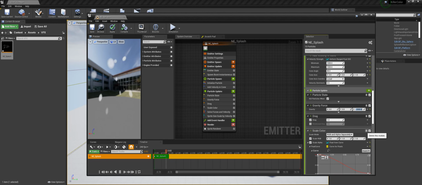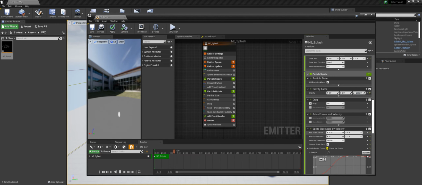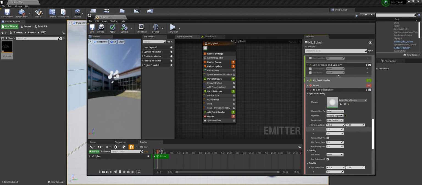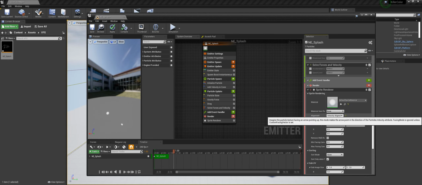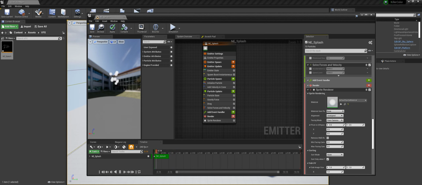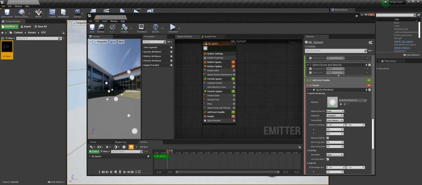Set color scale we don't need, and sprite size by velocity also we don't need. Now one last setting: right now you can see the particles are oddly shaped because of velocity aligned, so we can change that to unaligned, and now they'll be spherical in shape. So save and we close it.